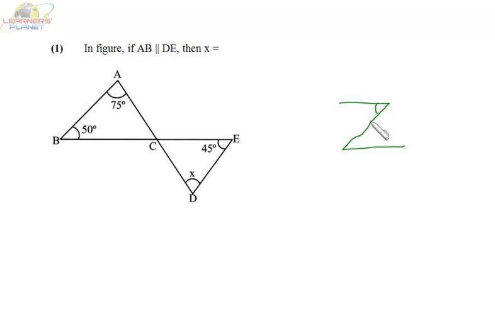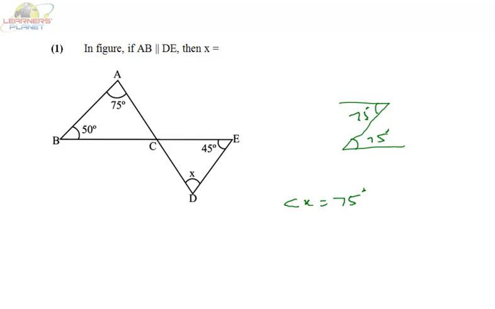Okay. So this angle and this angle, if these two lines are parallel, they will be alternate angles, and in the case of parallel lines, they will be equal. So if this angle is 75 degree, then this angle will also be 75 degree. So in this case, angle X will be 75 degree. Don't bother much about the diagram which is given over here. It seems to be difficult, but actually it is quite easy. Fine.